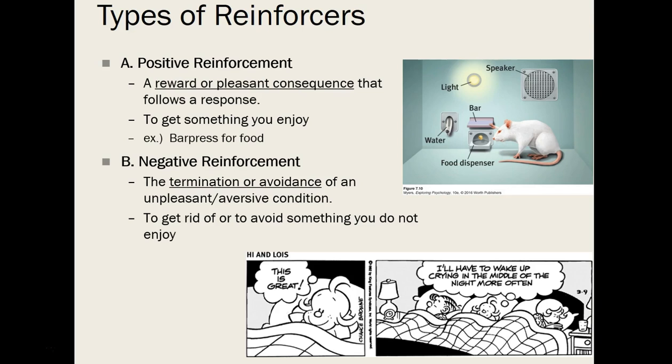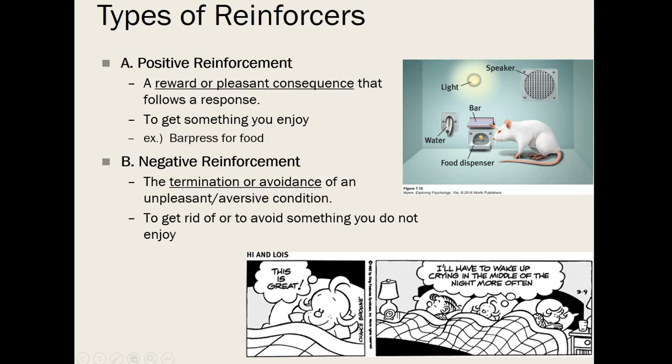The cartoon shows a little girl who has crawled into bed with mom and dad after having woken up in the middle of the night crying, and she says, "I'll have to wake up crying in the middle of the night more often now." And she's learned in that cartoon that when she wakes up in the middle of the night and cries, the consequence is that she gets to sleep with her mom and dad. And that's one of the reasons why some parents do not let their kids crawl into bed with them when they wake up crying in the middle of the night, because they don't want the kid to learn that there's a positive consequence for walking in their room crying at night.